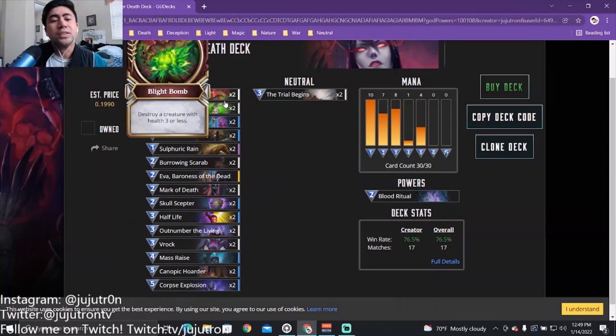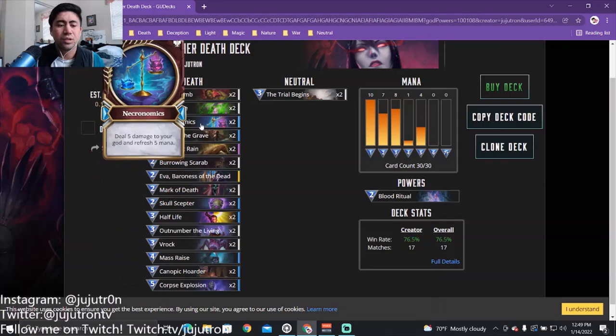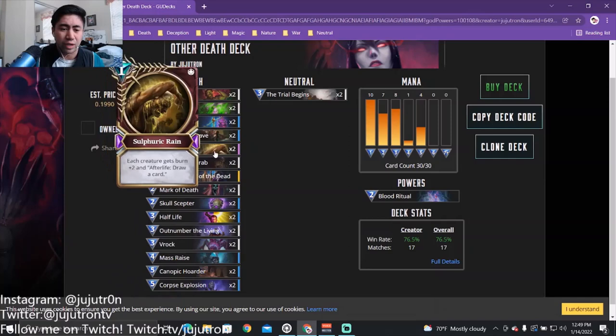Pardon my friends. But yeah, let's see. Mulligan info. Basically, you're looking for Ava against aggro for sure. You usually want some form of cycle or removal, like a Blight Bomb or a Burrowing Scarab or a Vrock. If you get the Sulfuric Rain, Siren of the Grave combo, that also works.